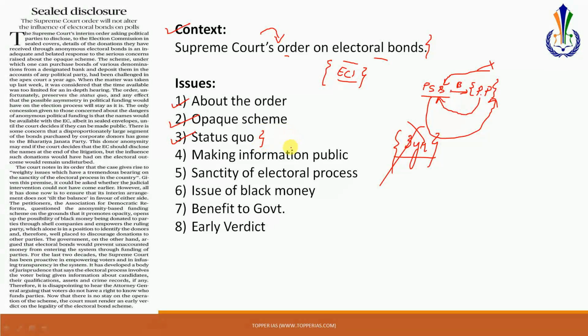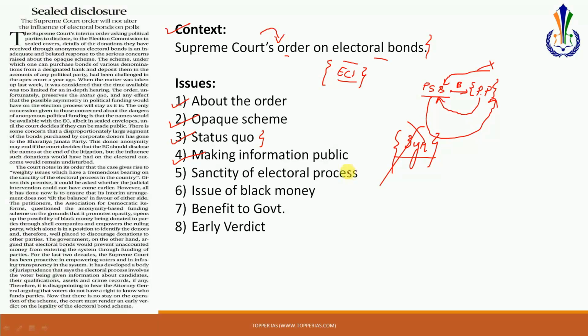Even if a political party has received some undue benefit because of the electoral bonds, that benefit continues, and the impact that benefit is going to have on the elections of 2019 is something that is going to continue. So no major change in these current elections is going to happen after the Supreme Court's order. Next, you need to know about making the information public. Now here the public has the right to know.